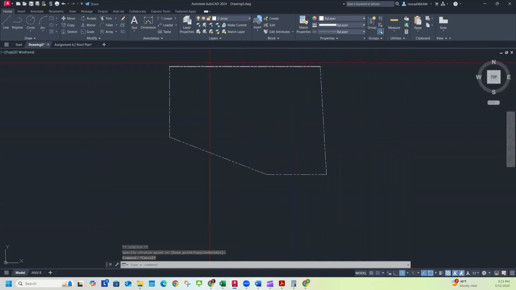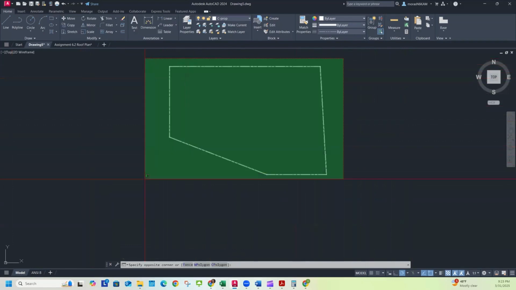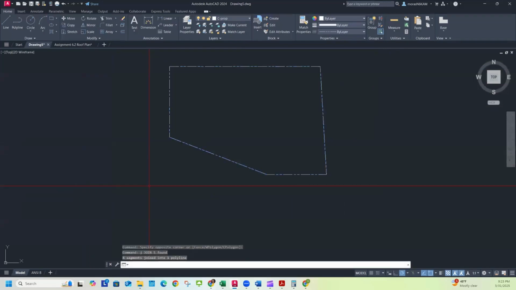Okay, so now I have my property lines, and I want to use the donut command for each of these corners. Let me take this and join it. Then I'll do donut, D-O-N-U-T. It says specify inside diameter of the donut. It's going to be 0, and the outside diameter is 24.